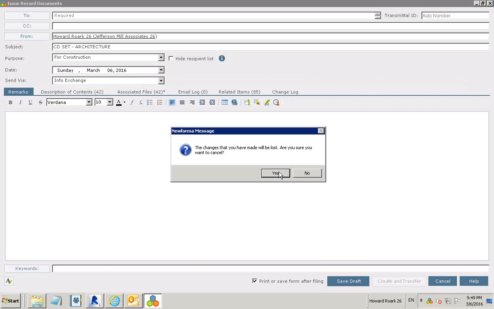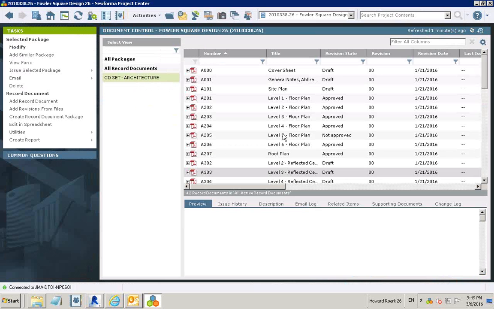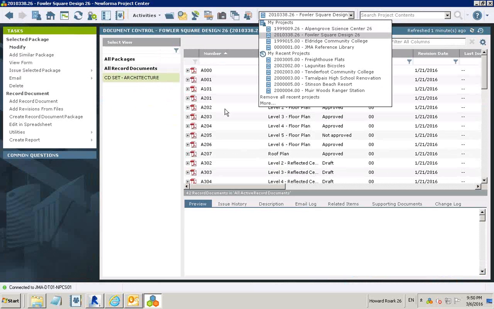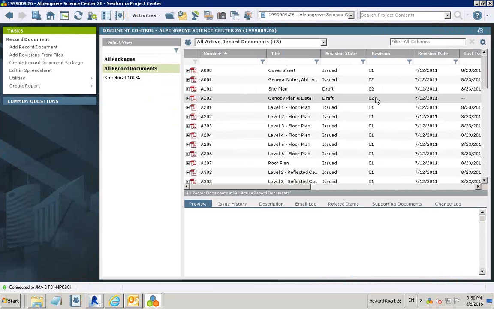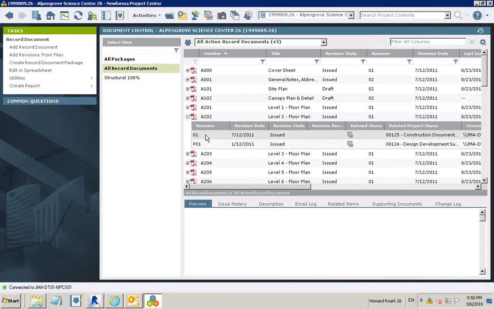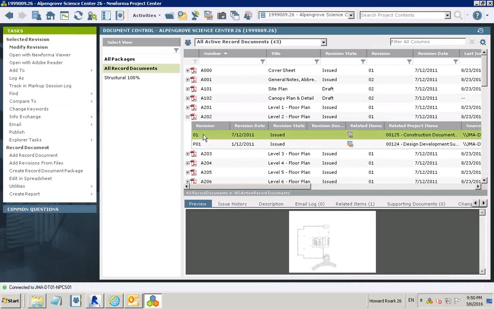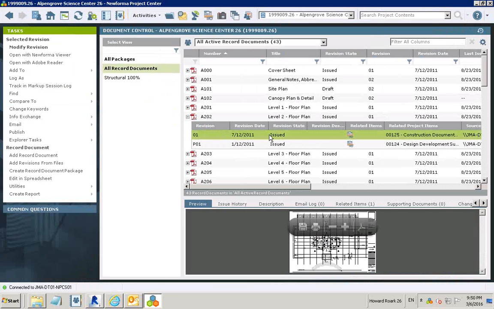Well, you don't really need to move it to a superseded directory because your whole history is saved here in document control. Each time you do an issuance, it's going to save the revisions that you've done. So when we issue out revision 1, that would be a package that gets saved in our record documents.